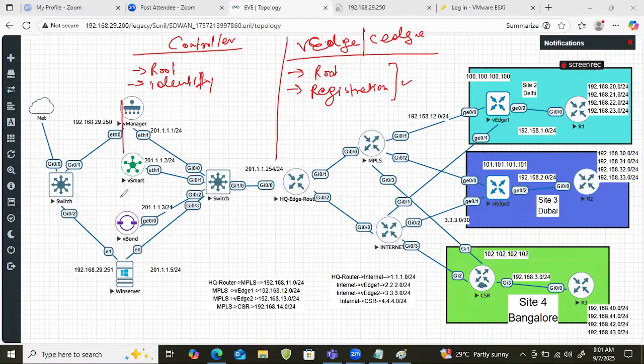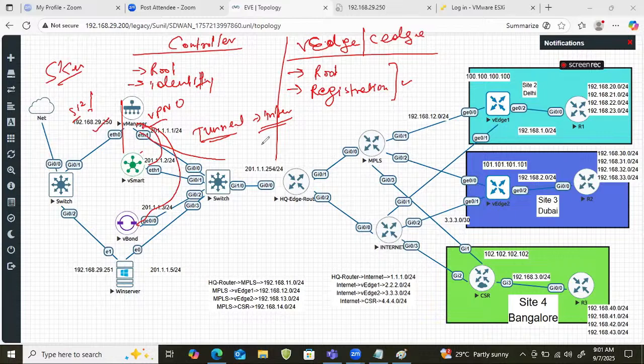So I'm just going to do the skinny configuration, that means basic configuration. In that case, I need to initialize this interface. I will keep it in VPN 0. So in VPN 0, it's going to make the tunnel interface. Between them, which type of tunnel is it going to form?